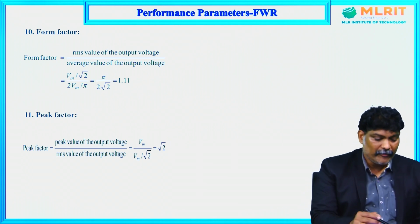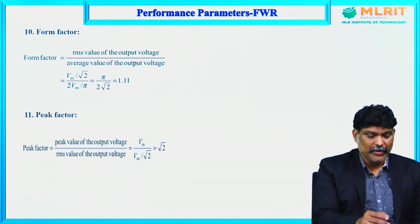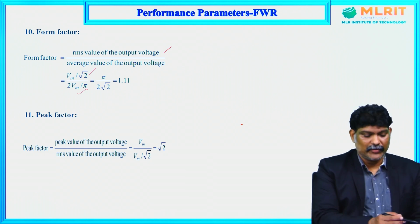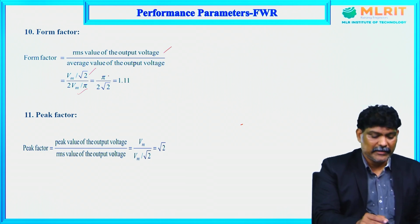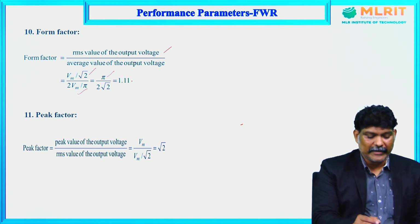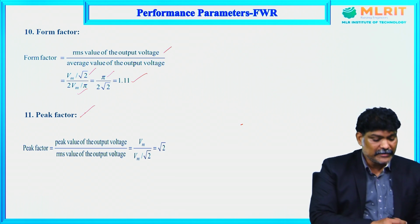Next, form factor. What is meant by form factor? It is the ratio of the RMS value of the output voltage and the average value of the output voltage. We know that the RMS value of the output voltage is Vm by root 2 and the average value is 2Vm by pi, as we have just discussed. So that is pi upon 2 root 2, and the form factor value is 1.11, a good value. And the next parameter is peak factor.